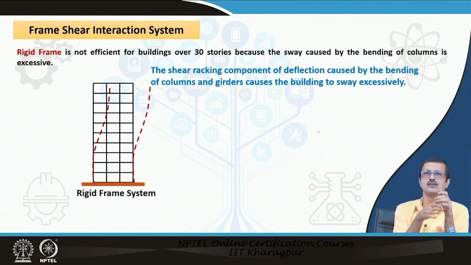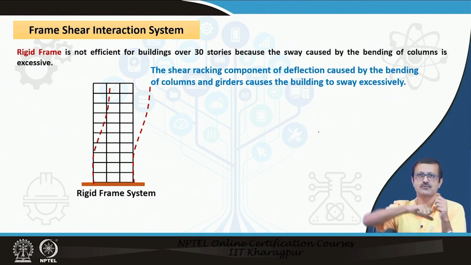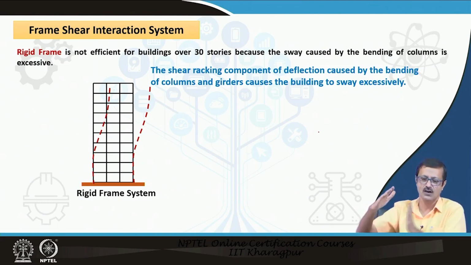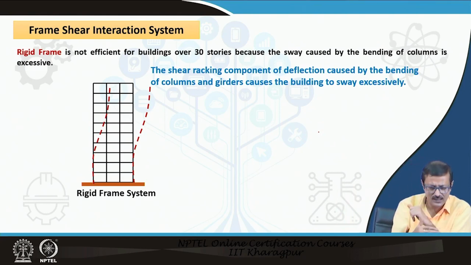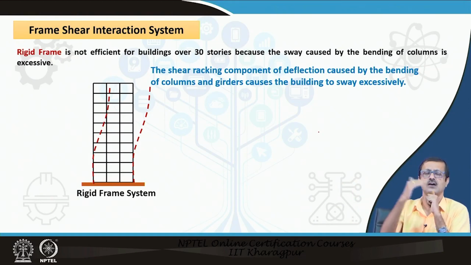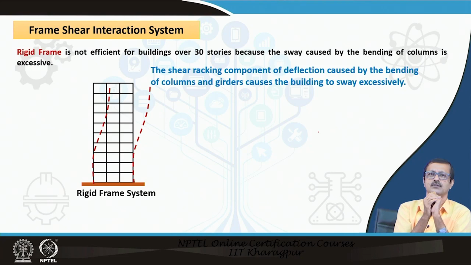That influences your deflection criteria and the bending of the columns, and the girders will sway, which gives you a huge amount of sway after a certain height. That is why after 30 stories the sway is so high that you may feel it in the balcony, or if there is a little high wind, you may feel the building is moving, swinging. That is not permitted from the serviceability point of view.